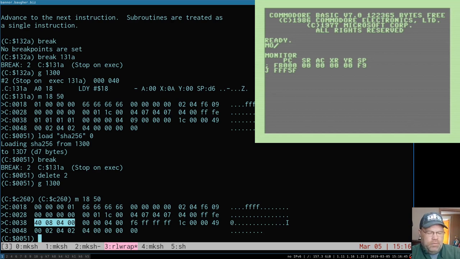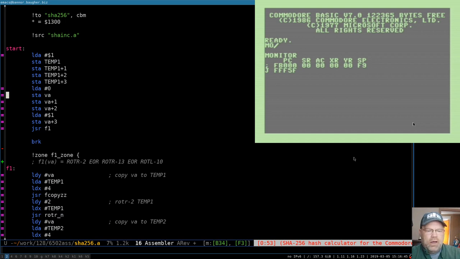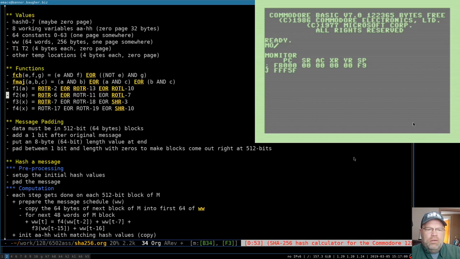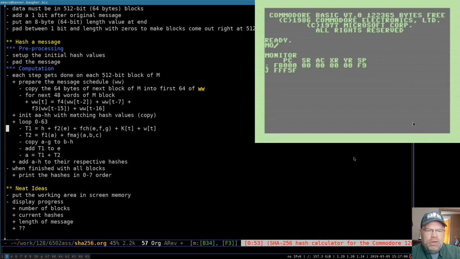Now the question is, how is the F1, where do we want to put that value when it's done? Excuse me. Because we're probably going to clobber temp 1 as soon as we go to do something else. So F1 gets used later on down here in one of these deals. Where is it? Right here. It gets used later on when we're creating T2. Yeah, maybe we're okay not messing with that.